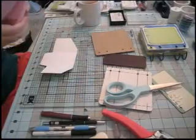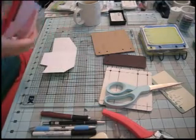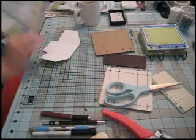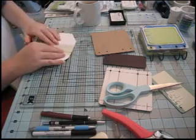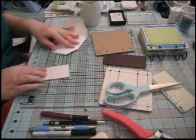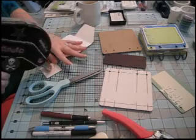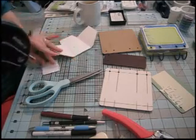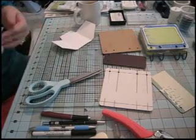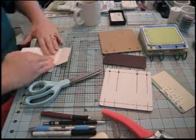And here I wanted to put a decorative piece of paper on the inside of the pocket so that when the tag was not inside the pocket, you would see decorative paper. So I'm just choosing a paper, and I'm going to cut a piece and glue it inside. And it only needs to be at the very top, because that's the only part that's ever going to show. So I'm just gluing that down.